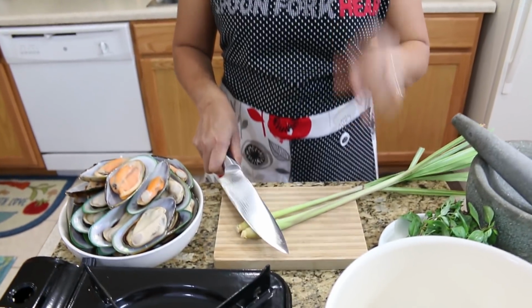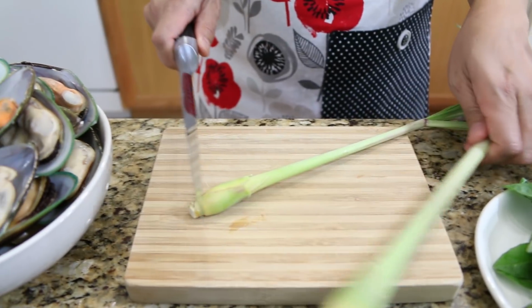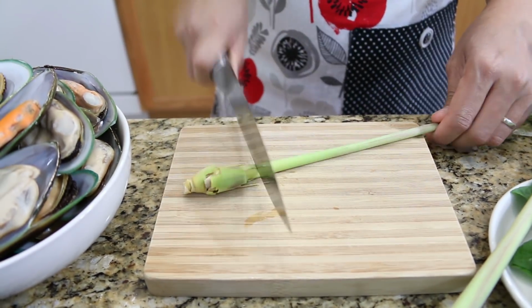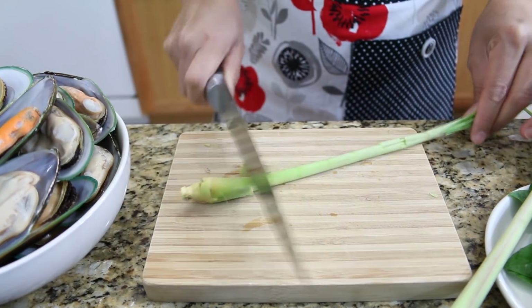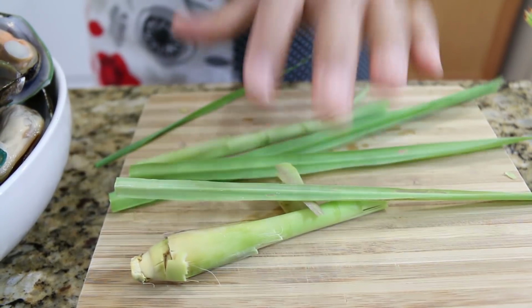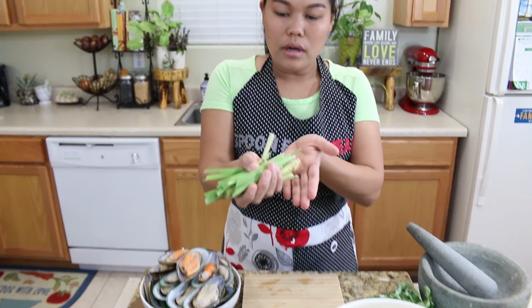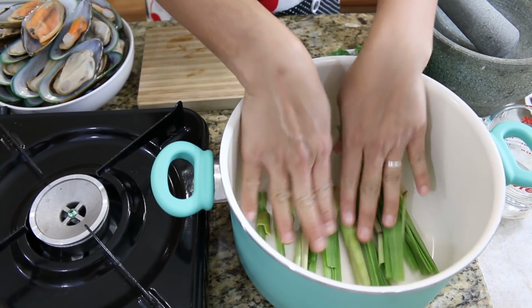And today we're gonna steam our mussel with the Thai herb. So I'm gonna start with our lemongrass. Use the back of your knife to break the lemongrass slowly, so the extra oil from lemongrass comes out. I use 2 lemongrass. We can cut them in big chunks. Just cut the lemongrass to big chunks, and I'm gonna put our lemongrass at the bottom of our pot.